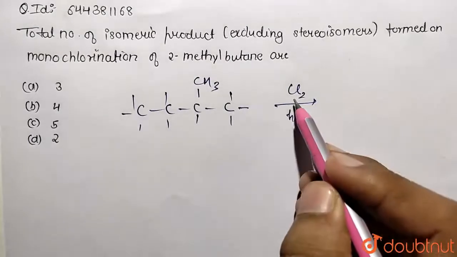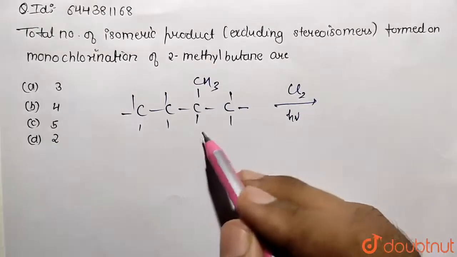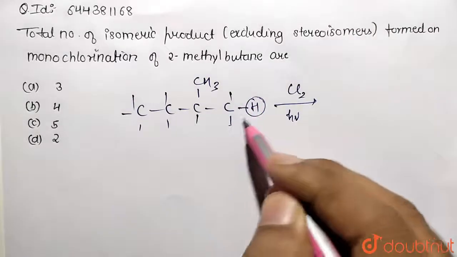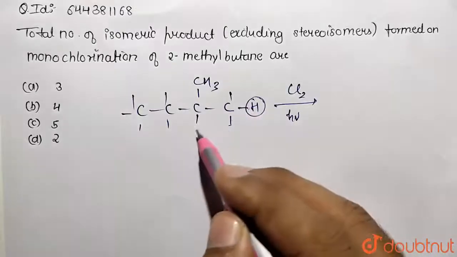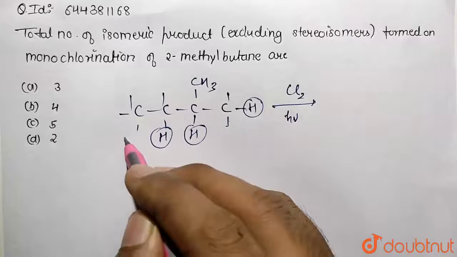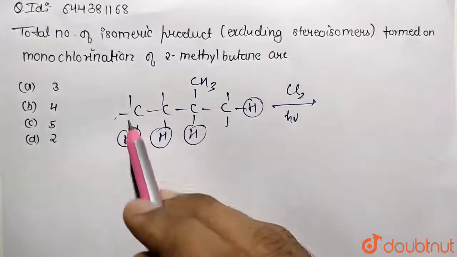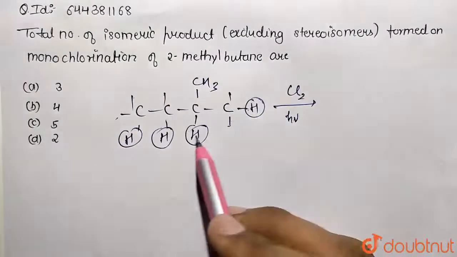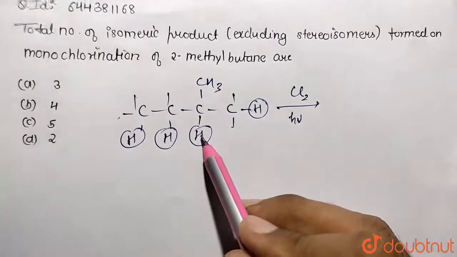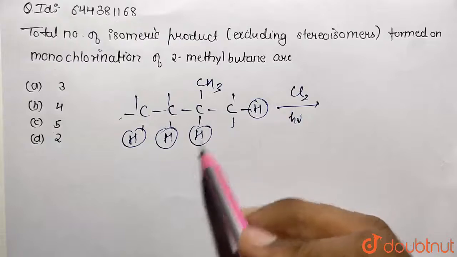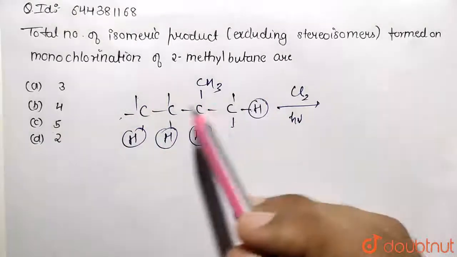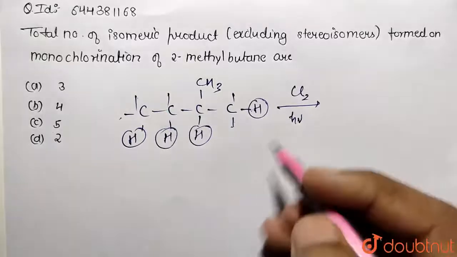We need to substitute chlorine at each hydrogen position. Looking at the hydrogens: we can take hydrogen from this carbon, from this carbon on this side, and from this carbon we can use this hydrogen. That means chlorine has the possibility of connecting at four different hydrogen positions. Connecting chlorine at one particular position would form the D and L forms (stereoisomers), which we do not need to consider as stated in the question.